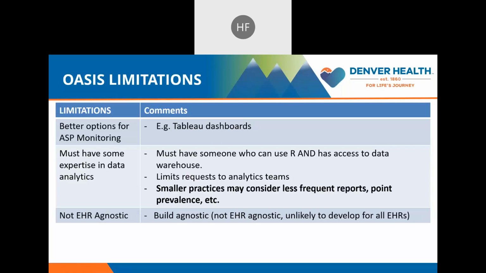And then finally, unfortunately, this is not EHR agnostic. So it is build agnostic. So if you are an Epic user from multiple different organizations, for example, and you have different Epic builds, it will generally work across those. But if you use a different EHR, it may not work across those EHRs. And we're probably not going to be able to develop them for every EHR. So if you're using a different EHR that's not very common, you may have to do some troubleshooting, and it may require more on your data analyst end.